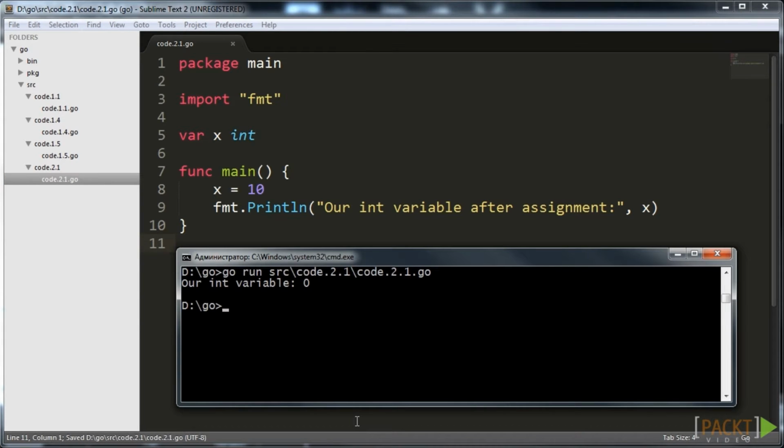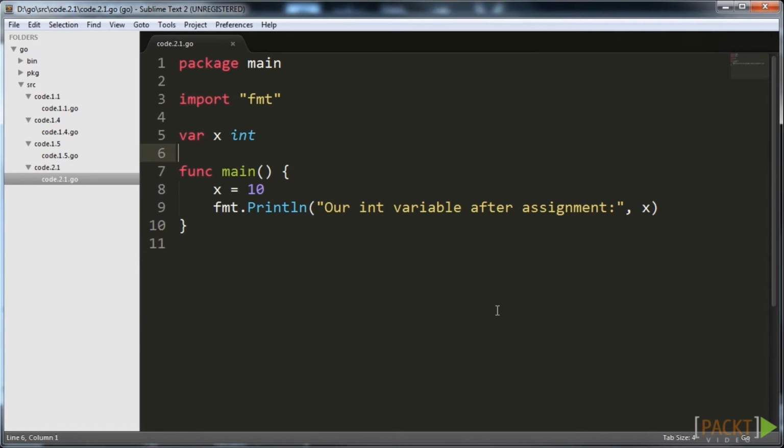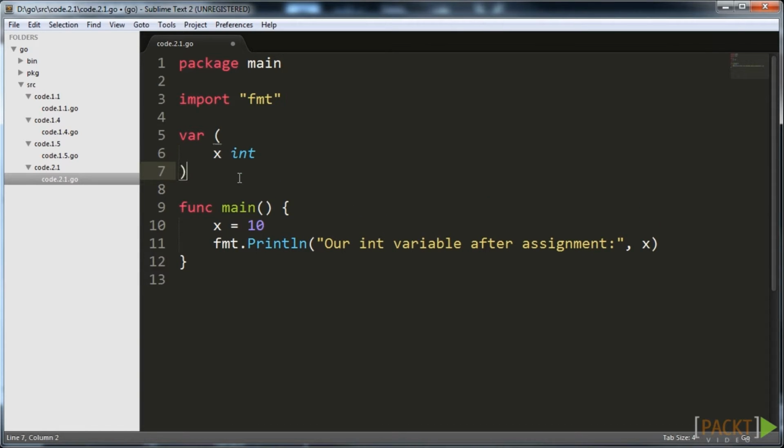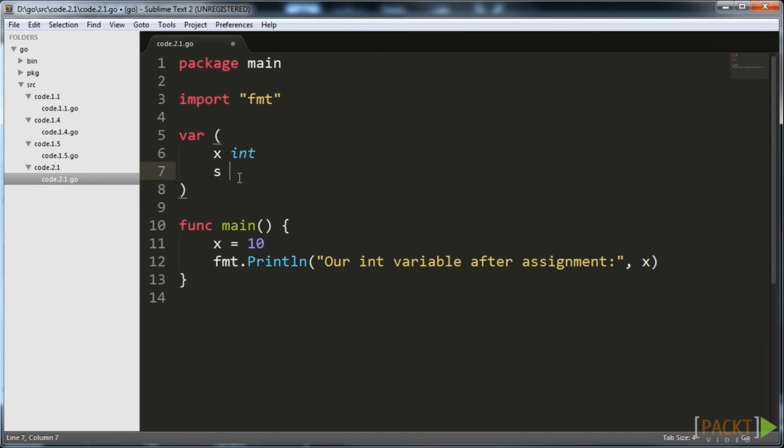You can assign values to variables anytime you want by using the equality sign, which is an assignment operator in Go. It often happens that you might want to declare more than one variable at a time, and actually even tens of variables usually, and Go offers the var block syntax for that, so you are free of repeating the var keyword for every variable.